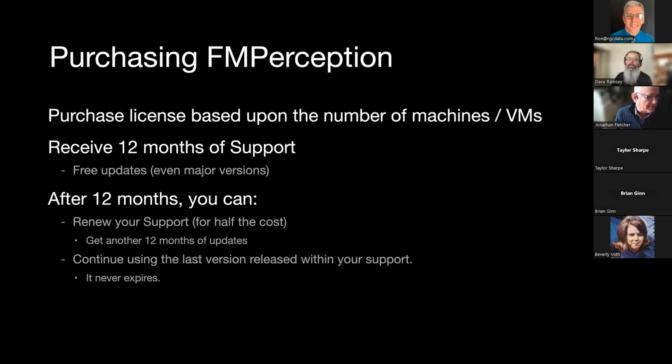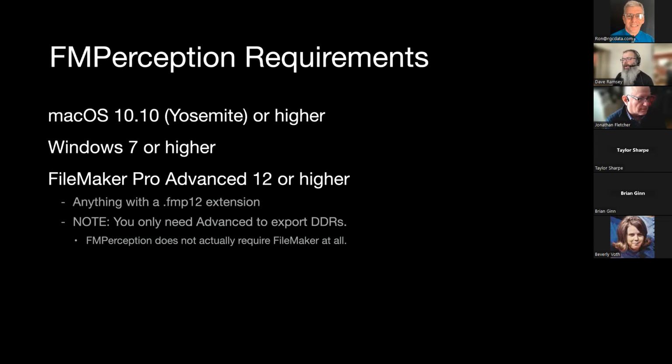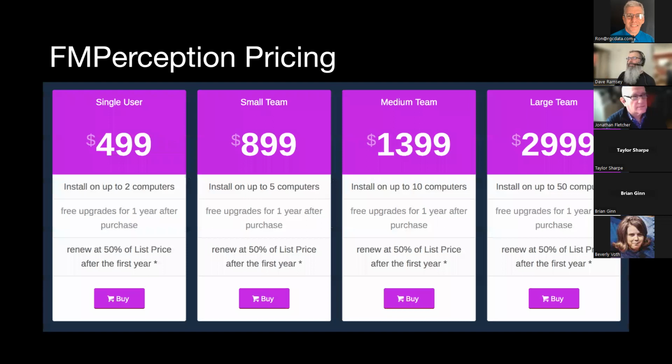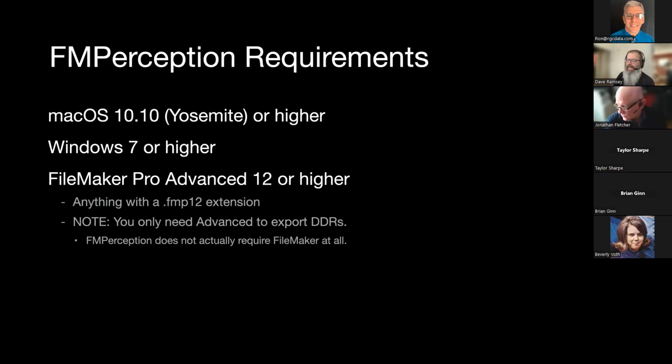This support includes everything that is released. So even major versions or anything like that, it's anything within 12 months. That also includes FMComparison, which is the next topic. But I did want to get to requirements. This was pushing the line at the beginning, but we've kept it there. So now these look like really low requirements. It's kind of nice. When we first released a number of years ago, some of that looked like, you know, we didn't support Windows XP and such.